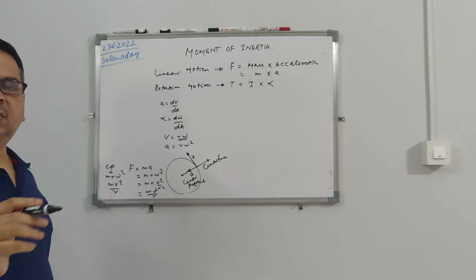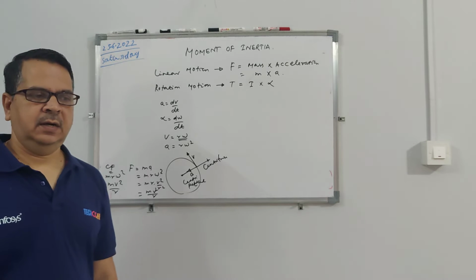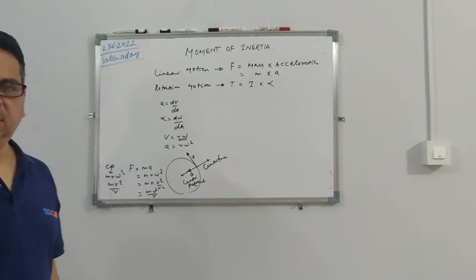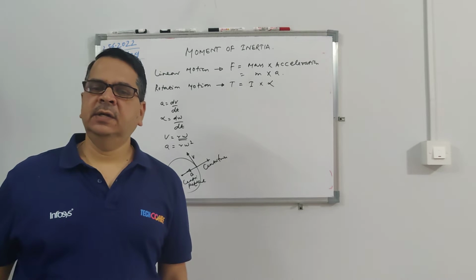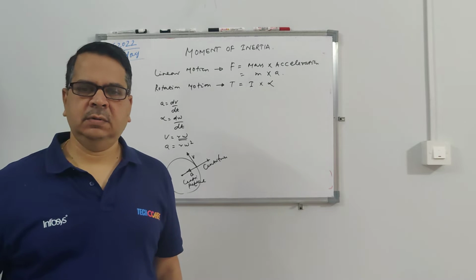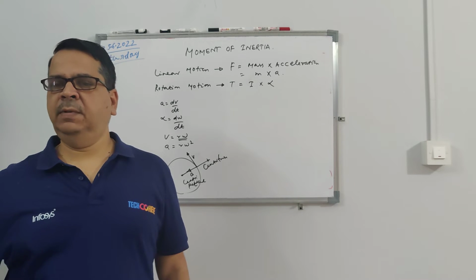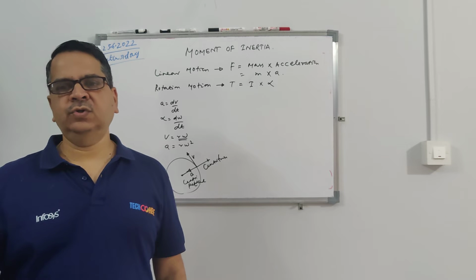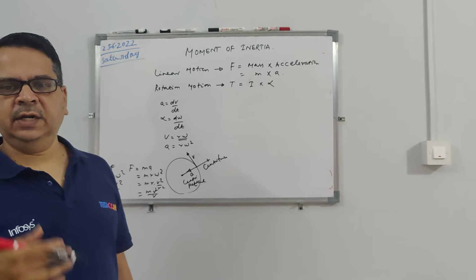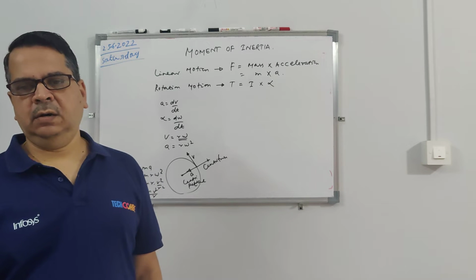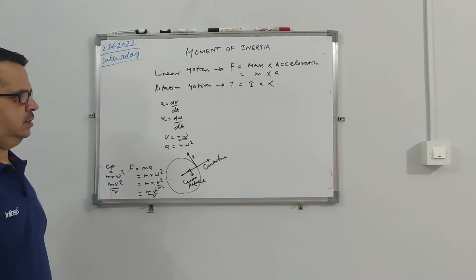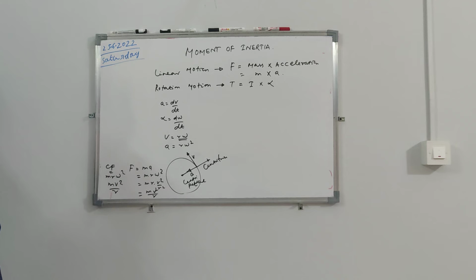That means there are two terms here. Inertia is the property of any substance which opposes change, like Newton's first law of motion, where we say inertia of motion or inertia of rest. So in linear motion, if you are a heavy body in motion, you need more force to bring it to rest, or if you are at rest, you need high force to accelerate it. So force is equal to mass into acceleration. Similarly, in rotational motion, torque is equal to I into alpha.